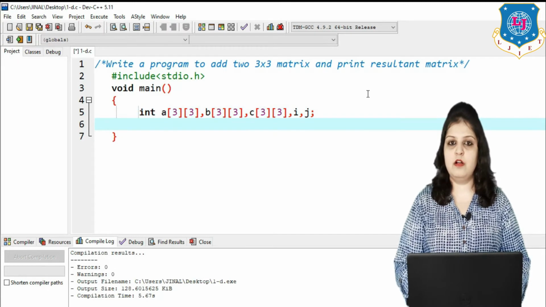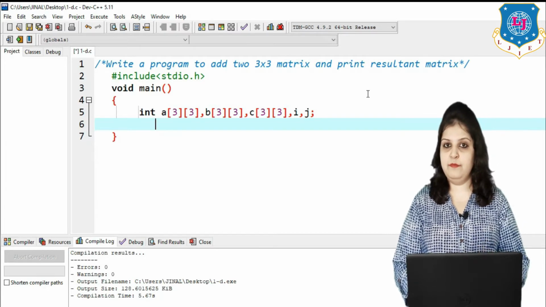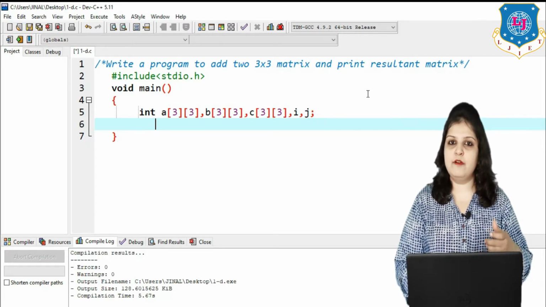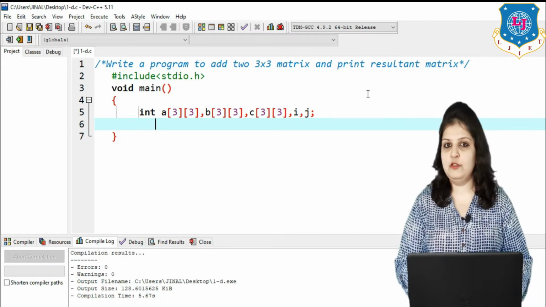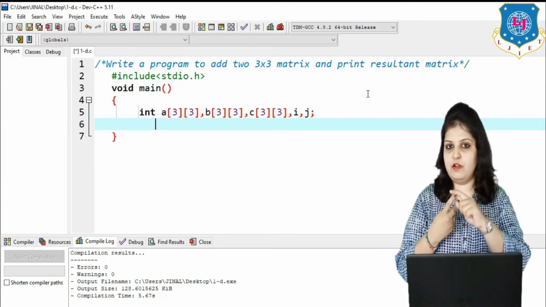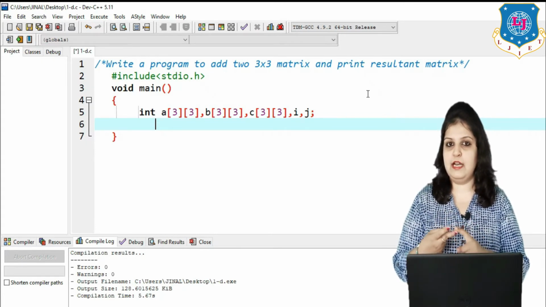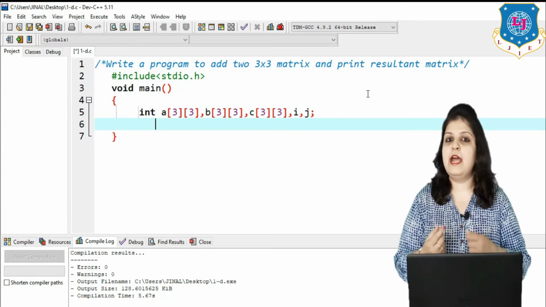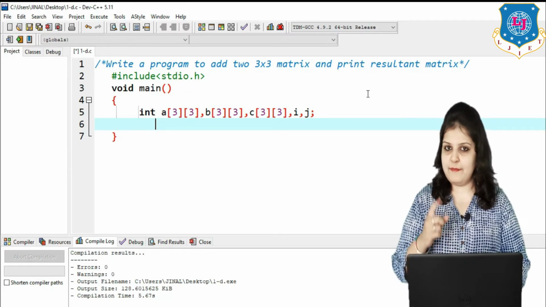Now first of all input the matrix A and print the matrix A, then again input the matrix B and print the matrix B, and then in our process we have to add matrices A and B, and finally print the matrix C. So how many nested loops are required here? For variable A we require 2 nested loops, one for scanning and one for printing. The same for B, 2 nested loops, one for scanning and one for printing. Then one nested loop is required for the process, for addition, and the last nested loop is used for printing our output matrix. So let's start with our matrix A.